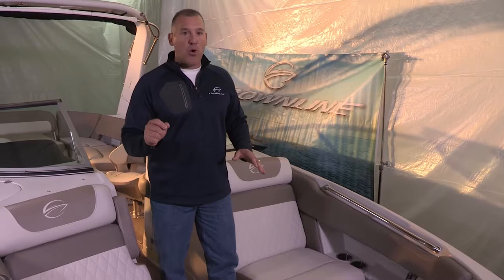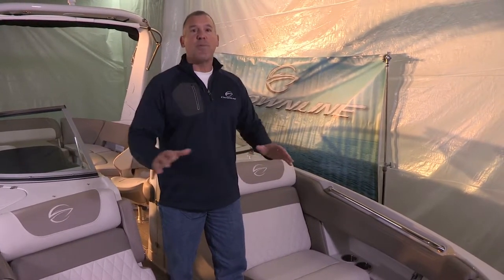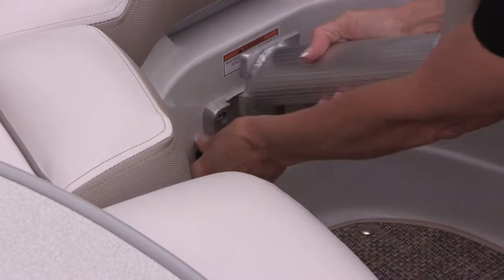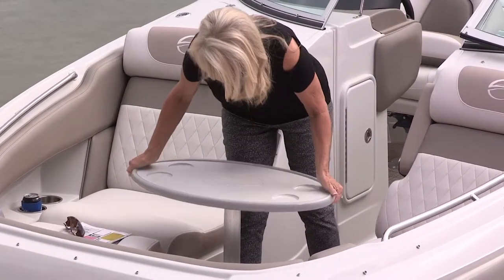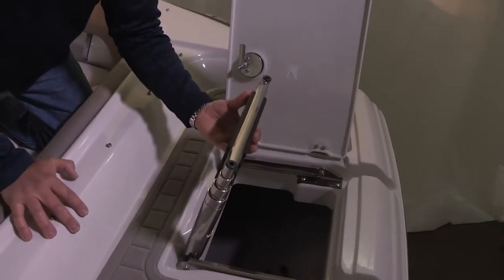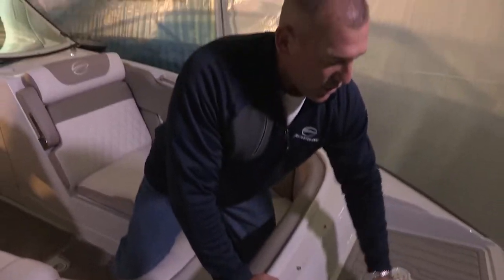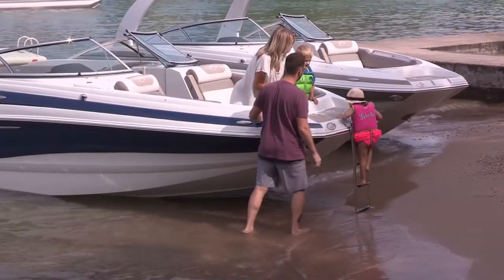The bow is really designed to seat more than two people. In a traditional bow rider, it's tough to get more than two people in the bow. This is really about creating a conversation area, a dining area, an area in the front of the boat where people can congregate and enjoy themselves. That's why we also design in a standard table base so that you can slip a table in there and have a conversation area or enjoy lunch. With that E-Series design comes a forward four-step boarding ladder — a huge philosophy in the difference between an E-Series and a traditional bow rider — giving the option to enter and exit the boat at either the bow or the stern.